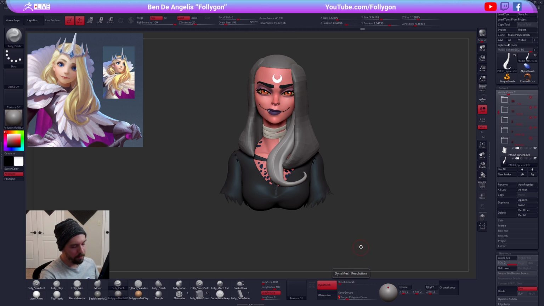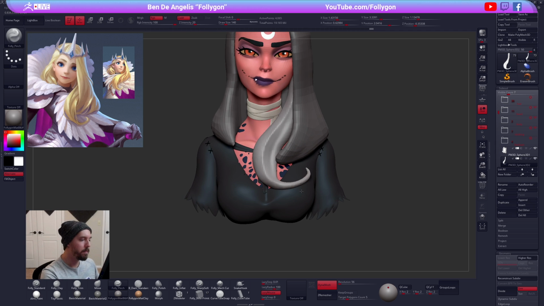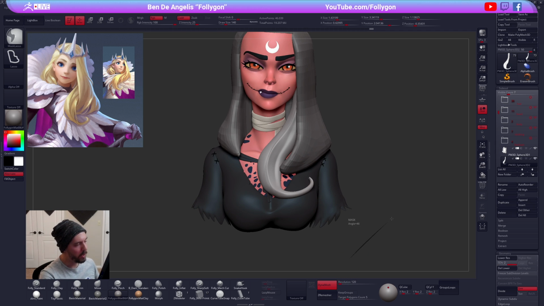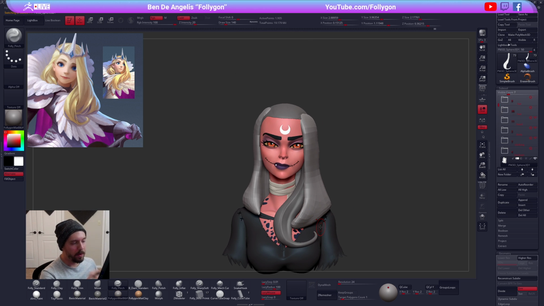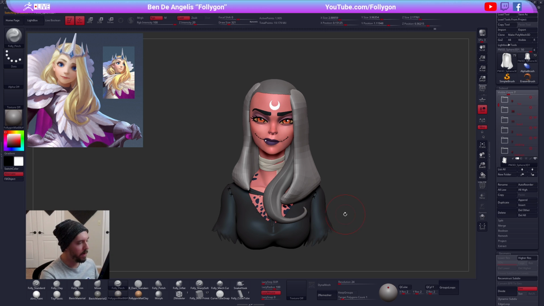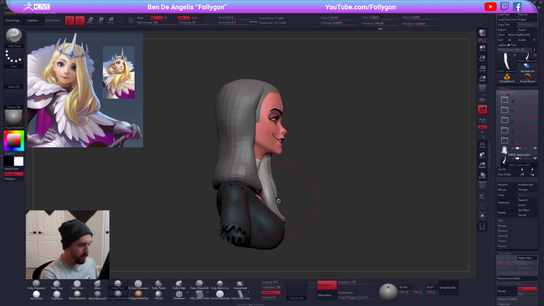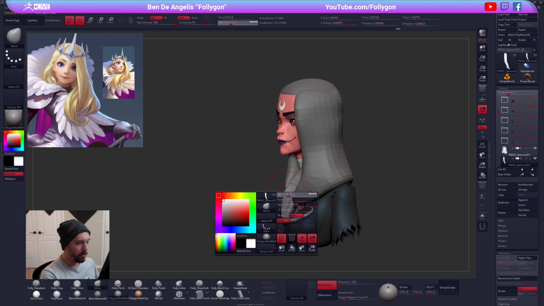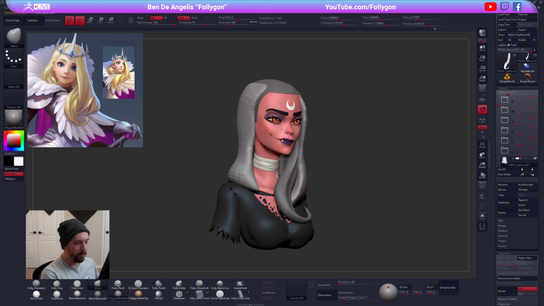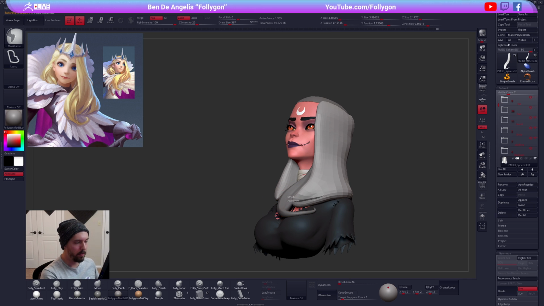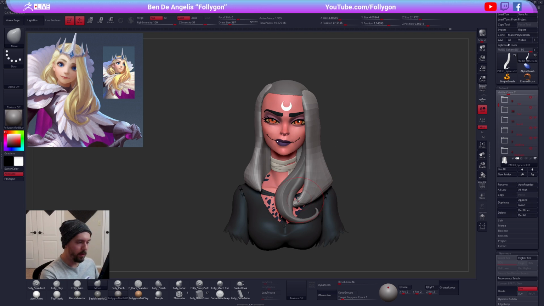Let's do 50. Let's do like 100. Cool. With Dynamesh, because it's dependent on scale, I was just trying to find something that worked a little bit better there. So I raised it up until I had enough geometry to retain the form that I was creating. So this strand is tucking up under this piece here. It's very important that we do that. So let's thin that out, tuck it under.